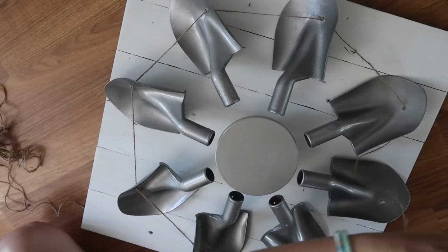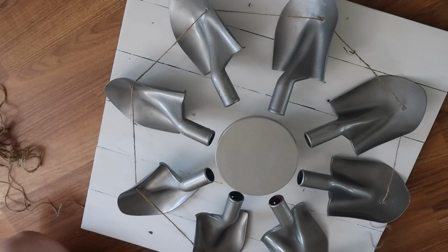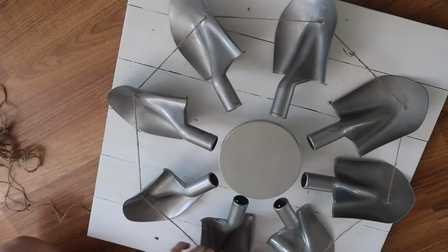So I made some holes so I can loop the twine through, and I'm doing that so I can actually make this look more like a windmill. I didn't want to use any sort of wire tool or wire, but you totally could if you wanted to.